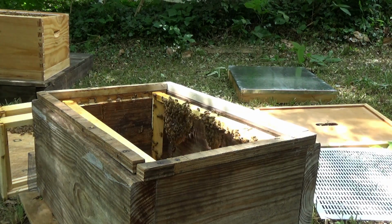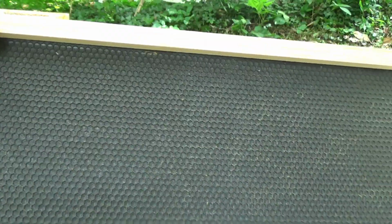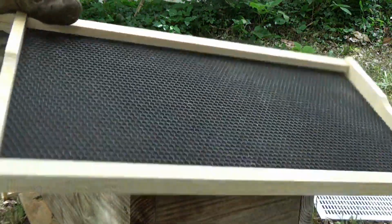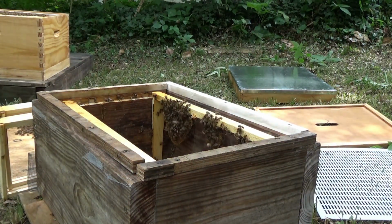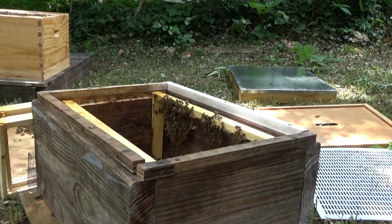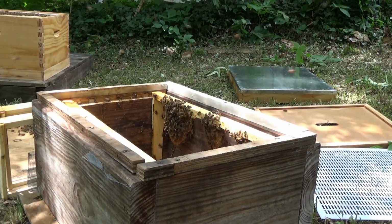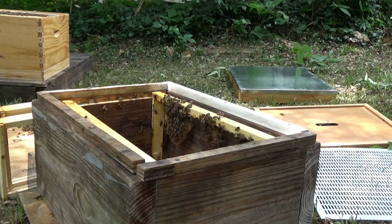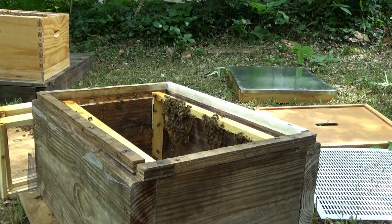So you want to be careful with that, and that's why these foundations right here have the foundation already in them. When the comb is already on there, you can hold it up sideways, and the plastic foundation is going to keep it in there. So it is good to have these for when you want to draw honey. Because when you put it in the extractor, it's going to spin, and I just came across that this year. I tried to spin out some honey that was in new comb, and the centrifugal force of the extractor just basically smushed all the honey towards the outside of the extractor.